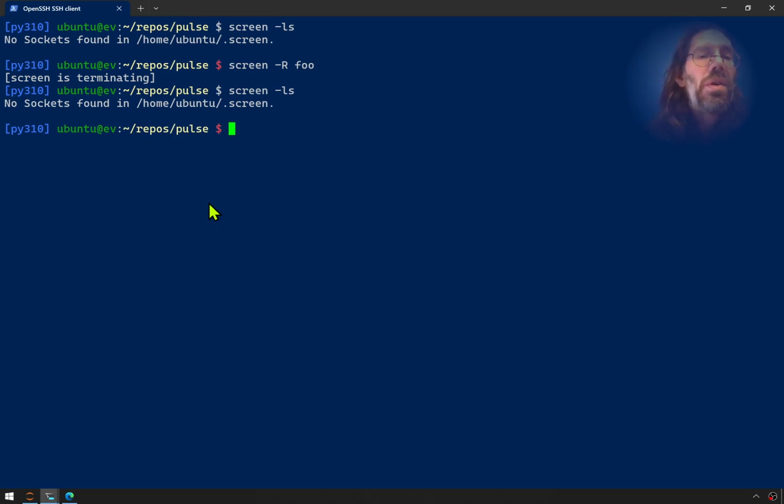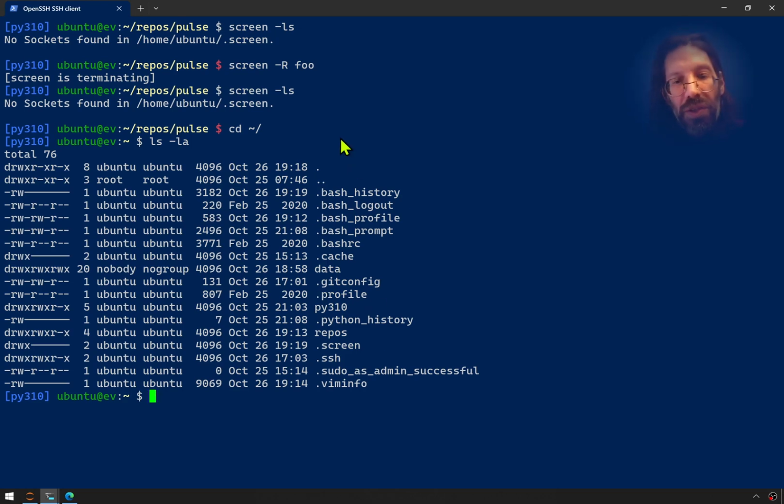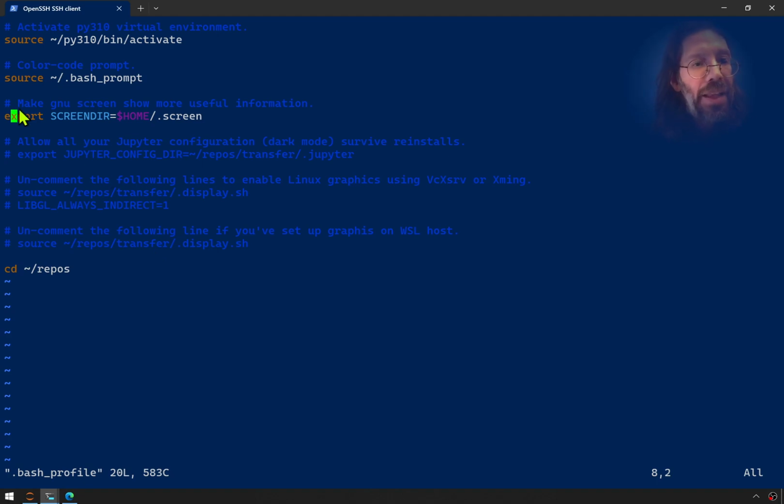All right, so what we need to do next is something that I sort of set the stage for. If we cd back up to home and we do an ls -la, you'll see various invisible files here that are controlling the behavior of what's going on, one of the important ones being .bash_profile. Now, if I vim .bash_profile, you will once again see that line I referred to before, where we are calling our home location the place where the screen configuration should be found.